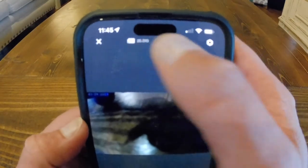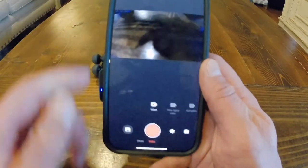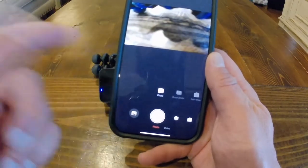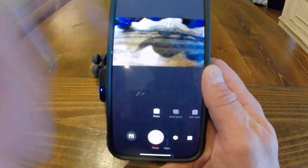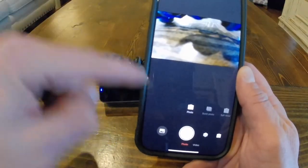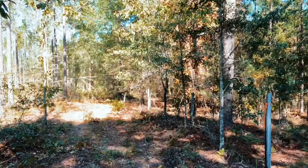25 gig? I know I don't have a 25 gig card in there. 49% is our battery. But we can change all our settings here. We can change over to photo. And it tells us that the change is successful. Now, if you change a setting, here's the kicker. If you change a setting in the app, it is going to change it on your camera. So when you disconnect this, whatever setting you left here with, it's going to be active on your camera.